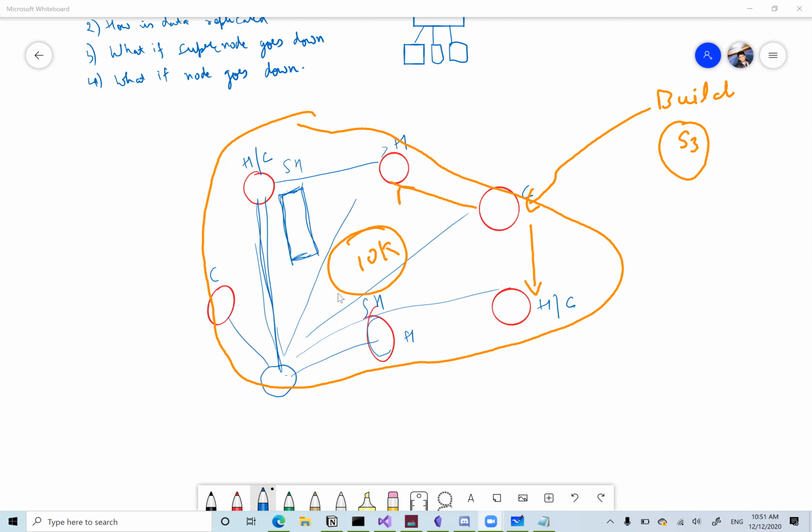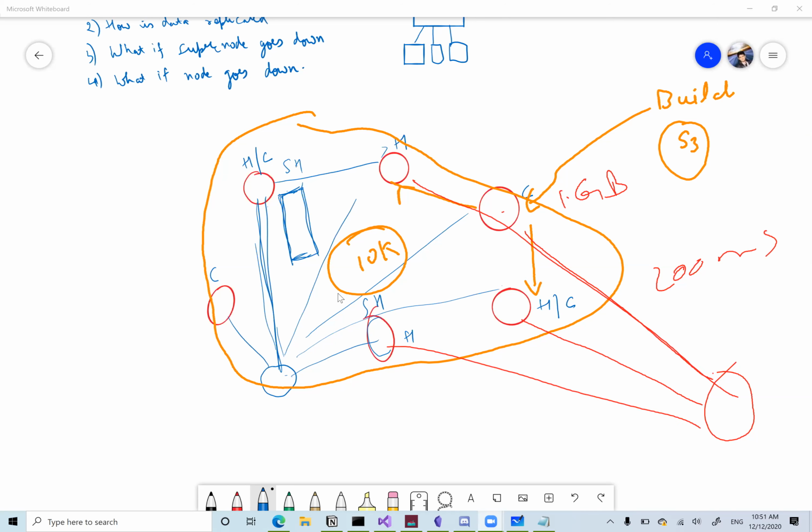But Abhishek, my thought process here is that consider you have a build system in another data center, and the latency here is, let's say, 200 milliseconds, and your build is say 1 GB. When you upload the data from here to here, it takes some time to reach, and you replicate 1 GB here, right? Now there is no point in using the same latency for all these nodes. These nodes are close to each other, and the latency is just like 10 milliseconds.